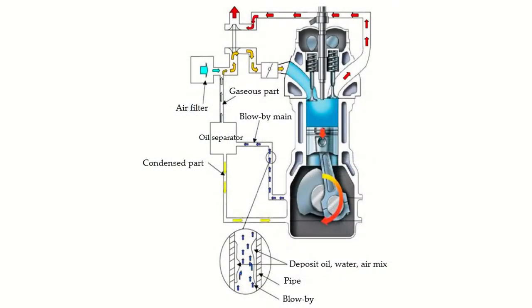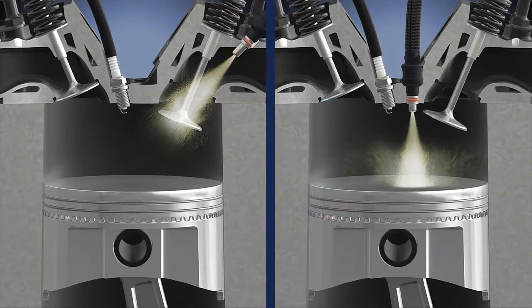The objective of the catch can is to capture oil and water particles in the fumes found in the crankcase, especially if we're talking about a DI or direct injected engine. In an engine with port injection, gas is sprayed in front of the valve. This allows detergents in the gasoline to clean the valves as you drive. On the other hand, a direct injected engine does not see any fuel in front of the valve.